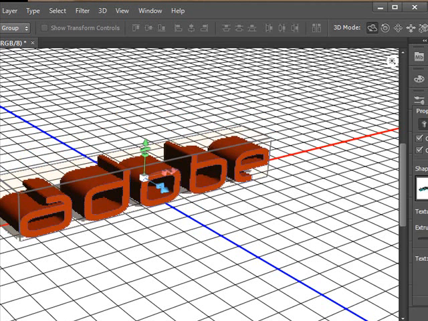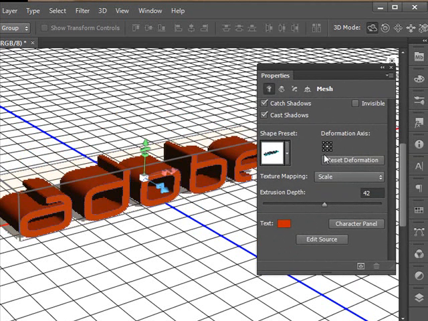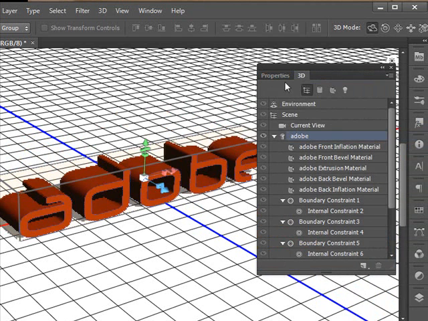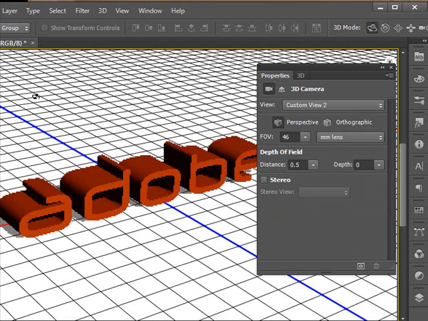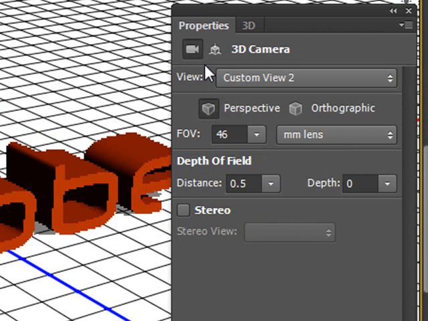Okay, next let's pull out our Properties panel. The Properties panel takes a little bit of explaining to do. Now again, I've got an object selected here, so it's going to give me the properties for this particular object. Let me go to my Move tool here and deselect the object. Nothing is selected. Just click away to deselect. Now in my Properties panel, you see a little video camera icon up here in the upper left-hand corner, which lets me know that this is the properties for the camera, since no object is selected.